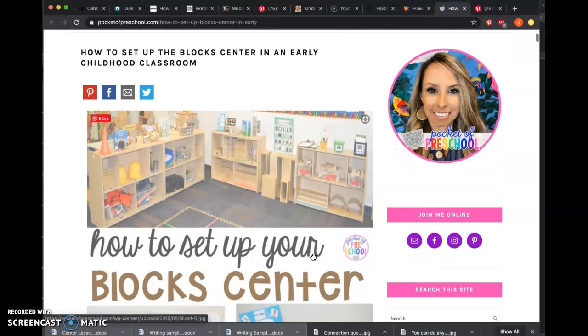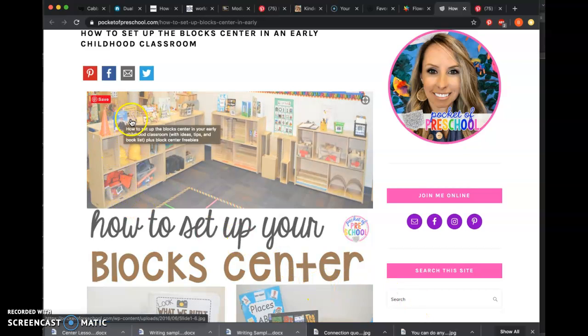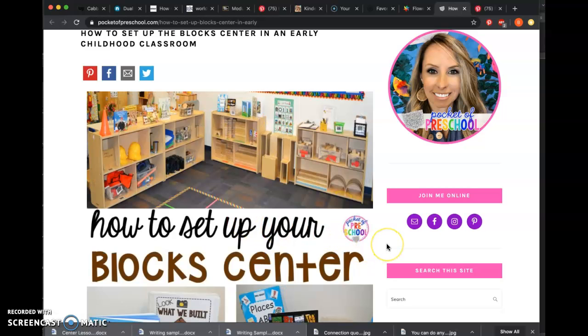I'm going to show this is a block area, which we're not doing blocks today, but I want you just to notice, look in this picture how she has books. Look how she has the shape of the blocks for where they go. And she has here, I can build, and different ideas, and there's a word and a picture with each. So you think about how you set up the center and how that should be described as well.